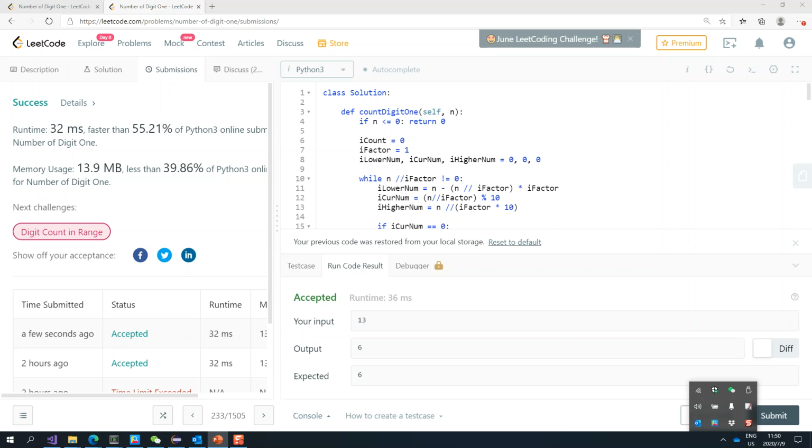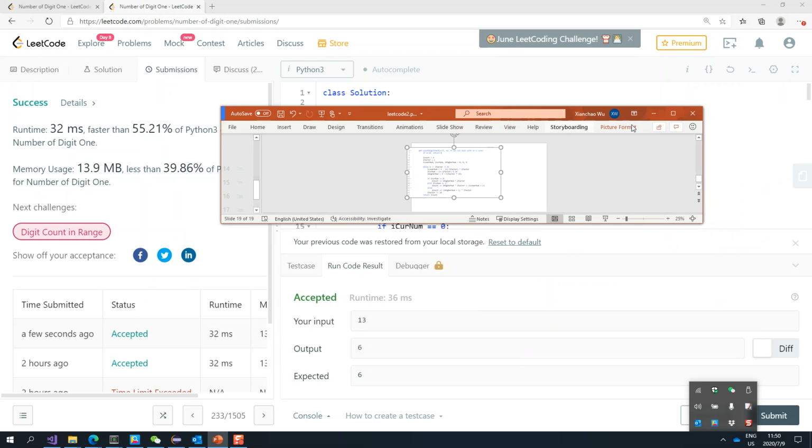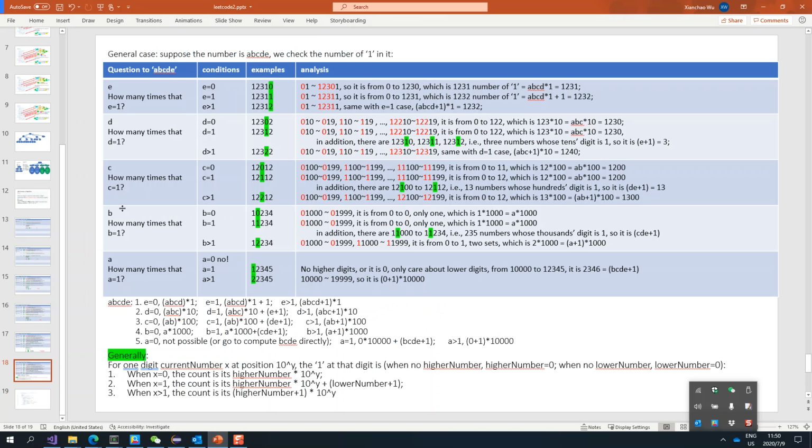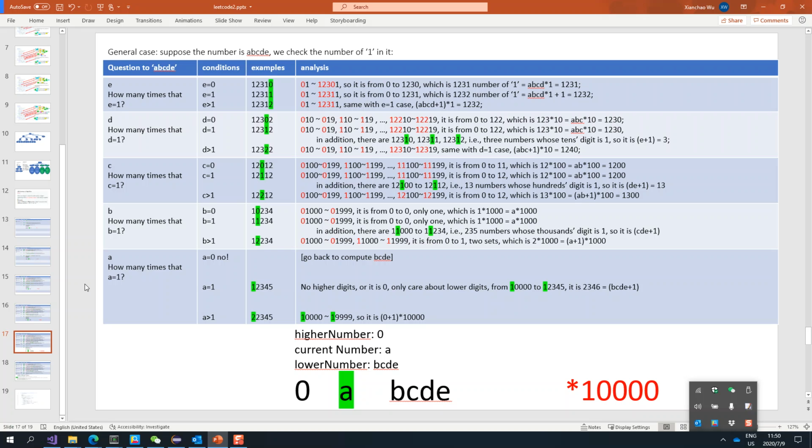If we'd like to briefly conclude, it's like this: just three conditions, right? 0, 1, and larger than 1. For every digit, we consider three things: the current digit with its three conditions, its higher number, and its lower number, right? These numbers are not limited to one digit. They could be 0 or more, and could be quite large, right?